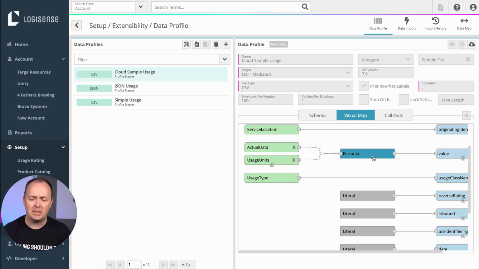There's ways that we can extend this out to do very complex things. We have call-outs for that. And definitely that helps support some cases in our market, but most of our customers are able to implement these very easily with a no-code approach.